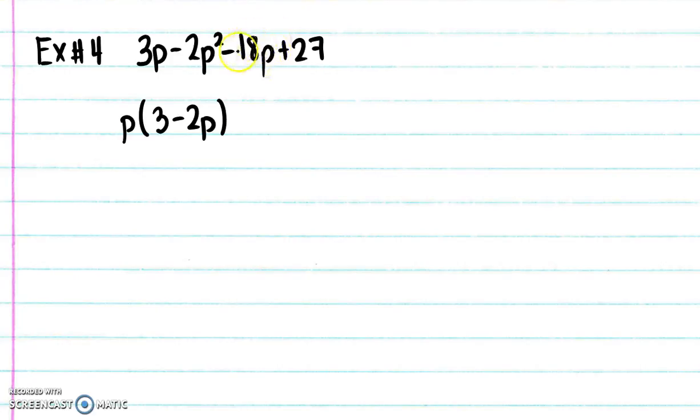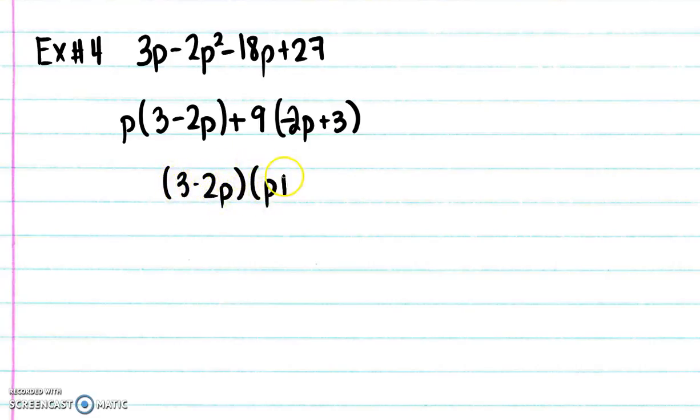I'm going to go ahead and go out on a limb and take out a negative 9. Negative 18p divided by negative 9 is positive 2p. 27 divided by negative 9 is negative 3. I went out on the wrong limb. Okay, if you notice, my signs are exactly opposite what I need to do inside those parentheses. So instead of taking out a negative 9, all I have to do to change the sign is change the sign of what I divided by. Now, negative 18 divided by positive 9 is negative 2p. 27 divided by 9 is positive 3. So I have 3 minus 2p, and then p plus 9.